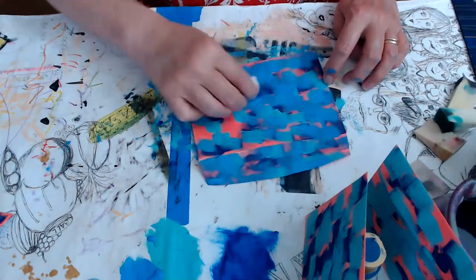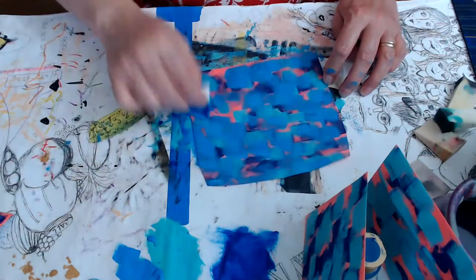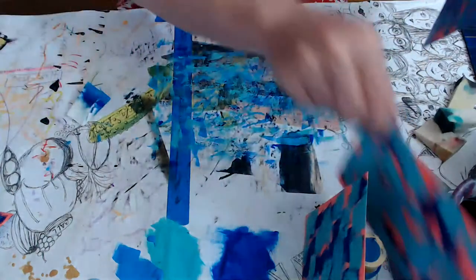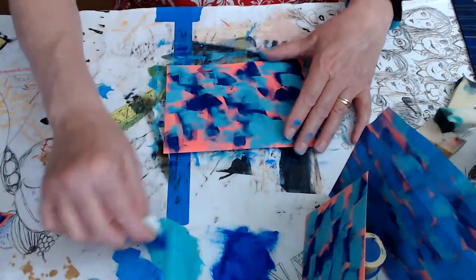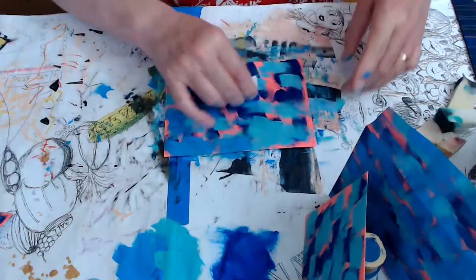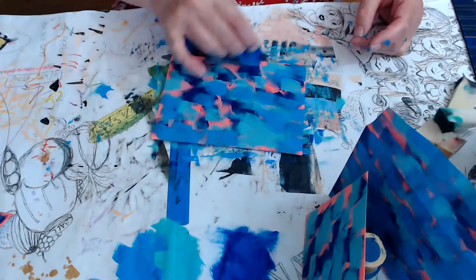My big thing is I don't want a bunch of paint right where the envelope needs to close. I just don't like it to be there much. And since I've got this window open right behind my table over there, these are drying pretty quick, as long as I don't get too crazy heavy-handed.